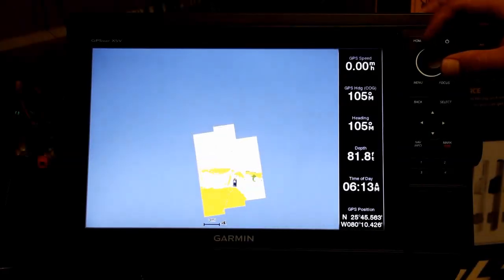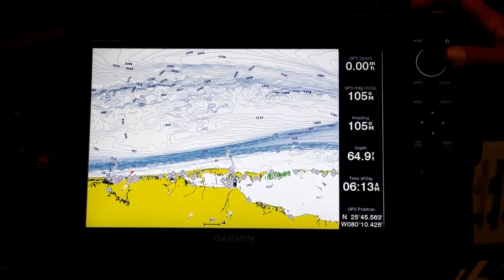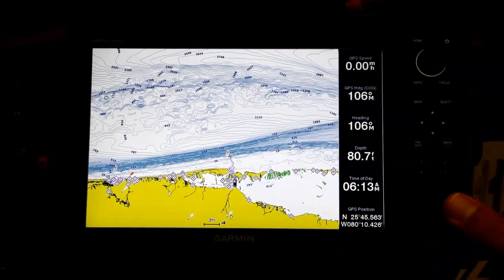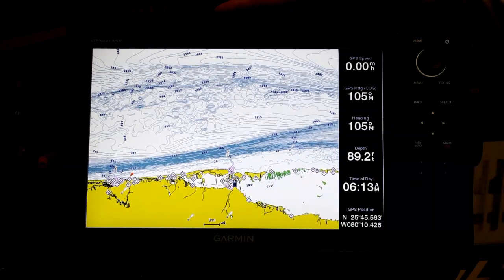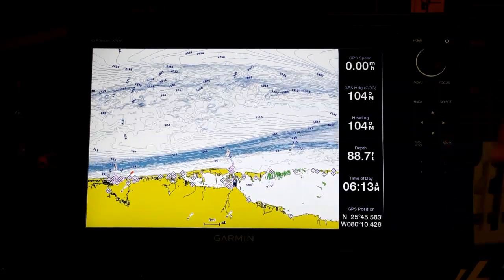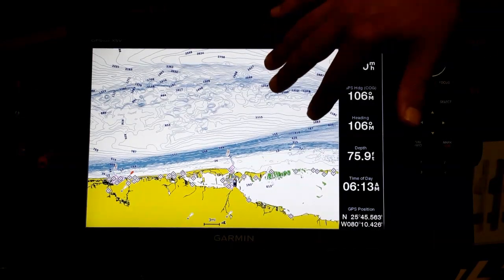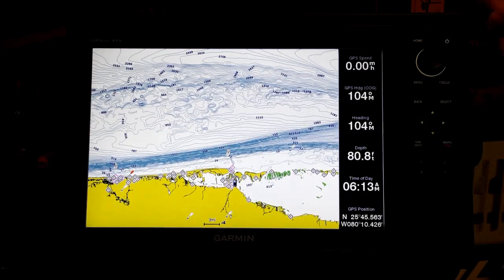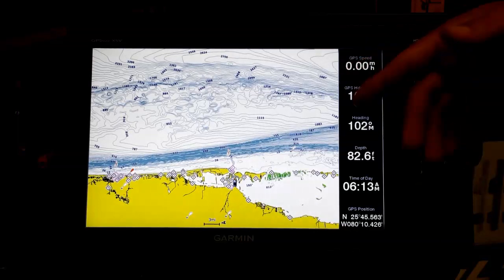The fishing map shows all the topography of the bottom — that's the big difference versus the standard nav chart. We'll go through the different features of each map in later videos. But this unit — the Garmin 1242 XSV — is my personal favorite Garmin unit. It's absolutely perfect for hybrid bay model boats. If you don't want to mess with a touch screen, want phenomenal sonar, the ability to run every Garmin system, and want to save money, the 1242 XSV could be the unit for you.